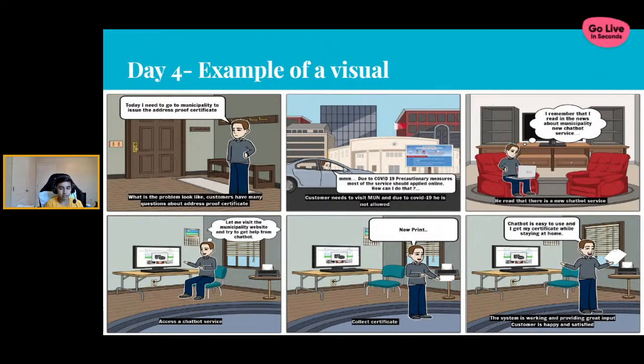Now he collects the certificates and prints. And now he's satisfied with the product because he thought it was easy to use, and he got his certificate while staying at home. So it's easy access, the product is easy to use, and it was quick for him to do so. The system is obviously working and providing great input. Because of this, the customer is happy and satisfied.